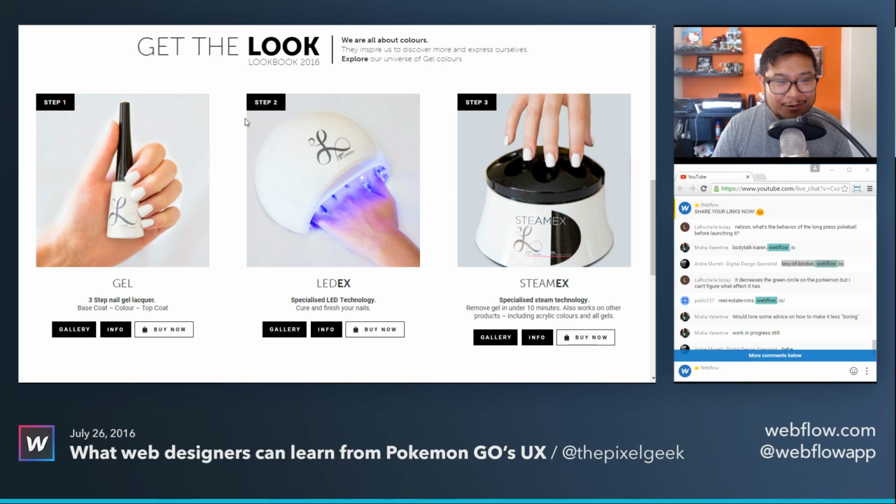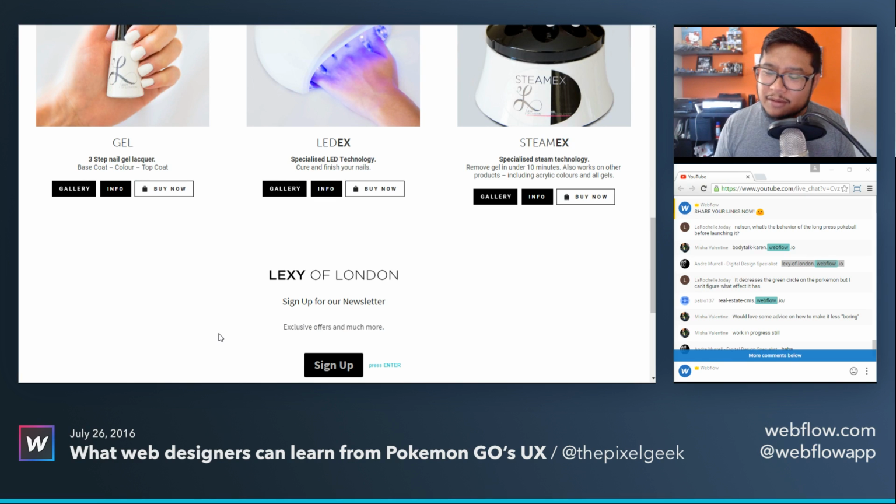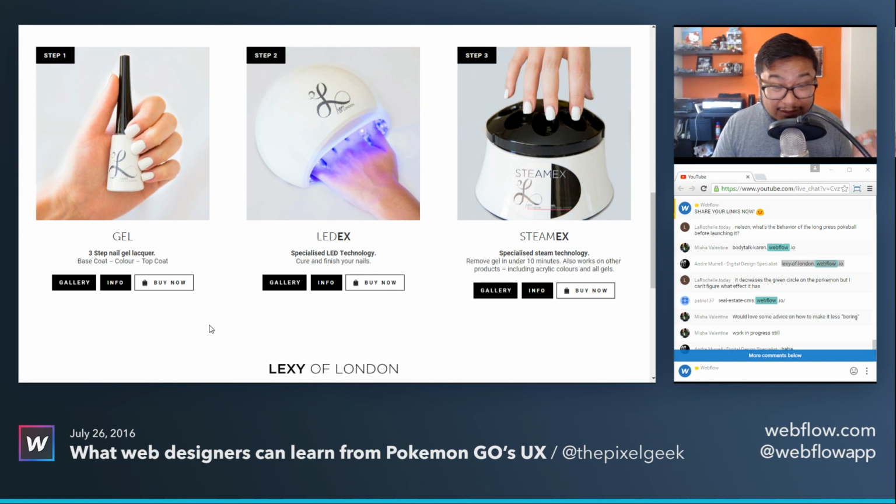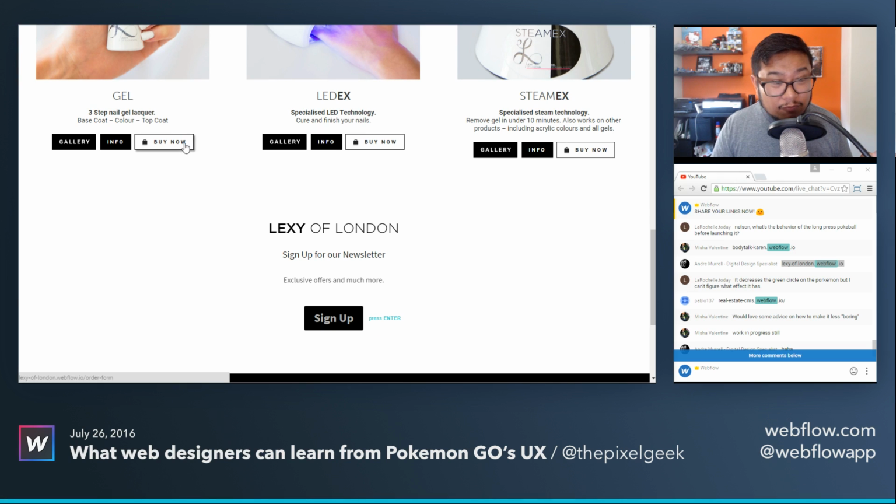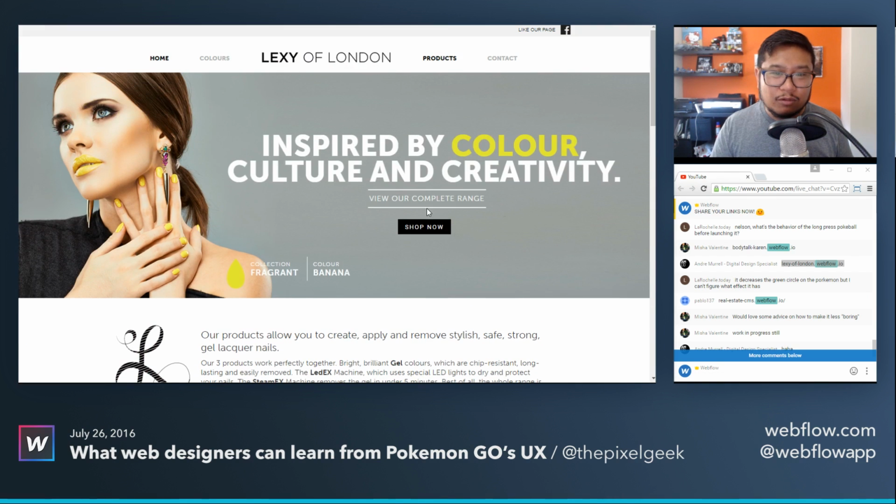Okay, we have cards here. Cool. Step 1, step 2, step 3. Buy now buttons. Okay. The animation is kind of stuttering, so you might want to check that. I know that's a small thing, but when it comes to fashion sites and beauty, details are what matter in this type of industry. I mean, that's what makeup is all about, right? It's all about the detail. So try to figure out that drop down, why it's kind of stuttering. But yeah, dude, this is cool.